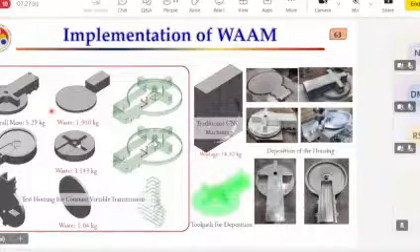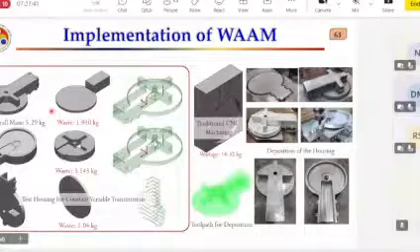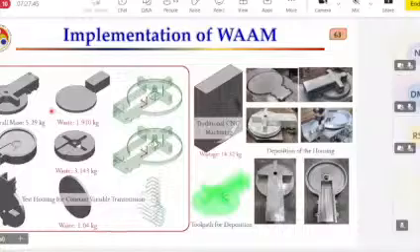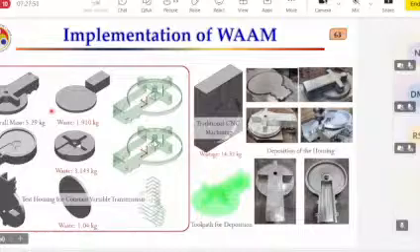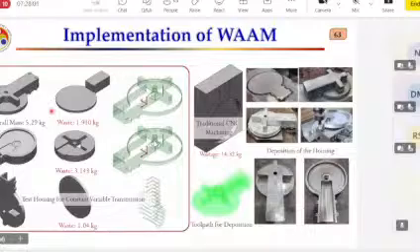Then another thing we have printed is for the aerospace industry, just a thruster of a rocket engine. Earlier they were making it using powder bed fusion, and they were facing lots of issues, like wastage, and the cost was quite huge. They are paying around 4 lakhs to print a single part. But in WAM, we have proven that the cost is only around 1 lakh. Plus whatever overhead we have to consider, so we can actually reduce it.